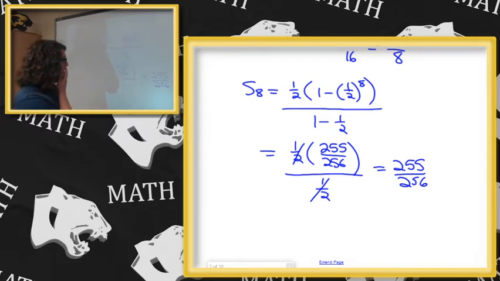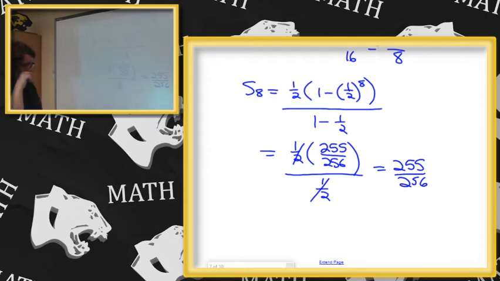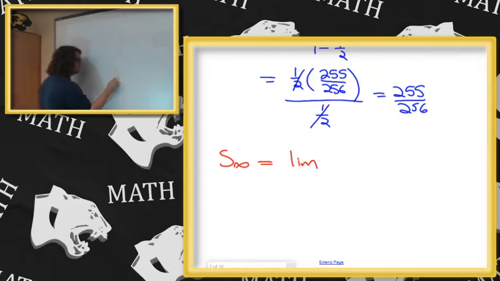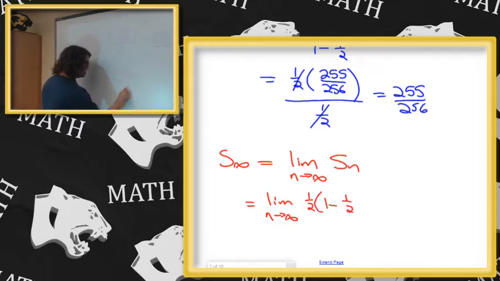So if we were just to continue this and put in some very large partial sum, we would still get a number that's just very small in this spot. So it would give us 1/2 times 1 minus something quite small. Actually, let's take a side track for just a moment. We said that S infinity is the same thing as saying the limit as n approaches infinity of the partial sum. For what we're looking at right now, the partial sum is 1/2 times 1 minus 1/2 to the power of n over 1/2.